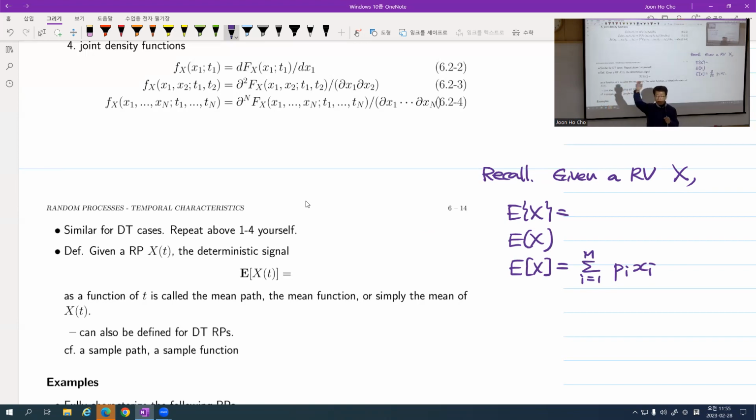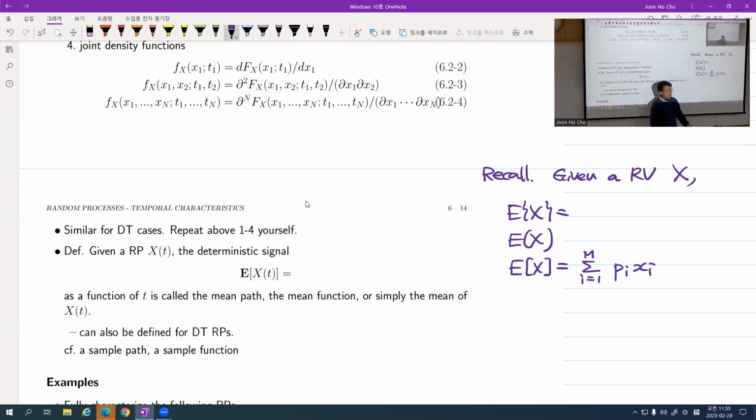What does that mean? Your outcome of this big box, your undergraduate random number generator, can generate only what? A number from a finite set with capital M entries. For example, you roll a die. Then capital M equals 6. And if you model it as a fair die, what do you have? P1, P2, up to P6, or 1/6. And X1 is, for example, 1, X2 is 2, and X sub 6 is 6, right?